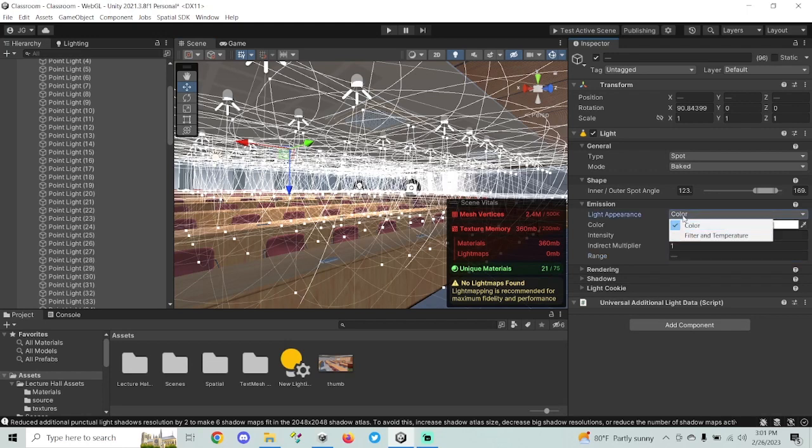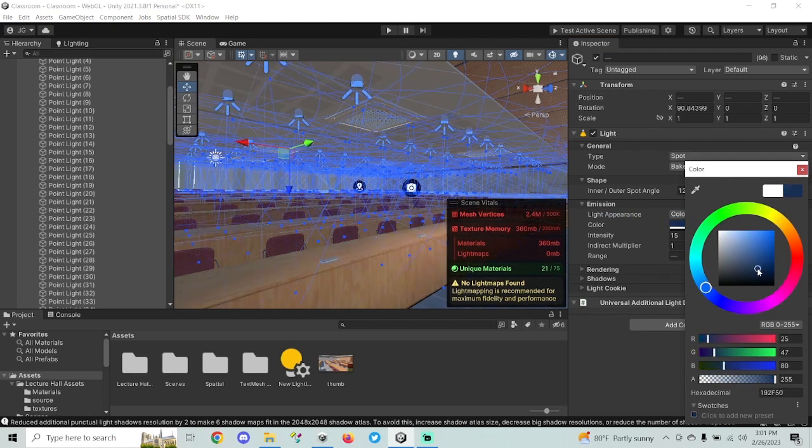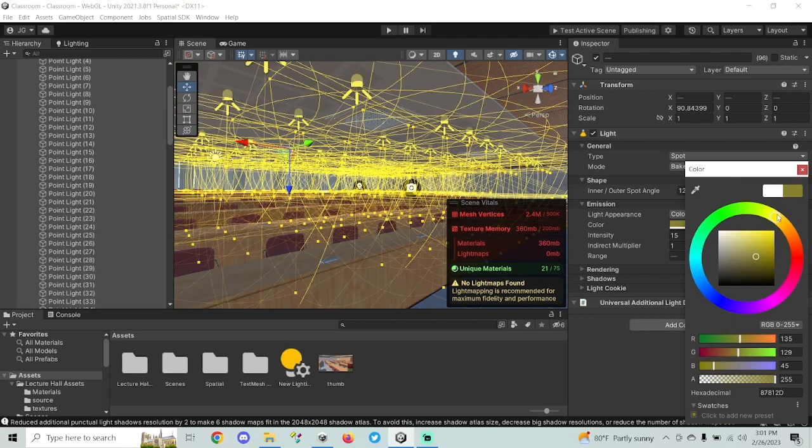One of the things that you can do with this is change the color. So if I don't like just the white, I can go with a warmer yellow, or even blue, or whatever color you like. I'm going to go with something a little bit warmer, like maybe an off-white, sort of cream, almost yellow tinge.